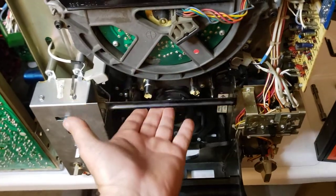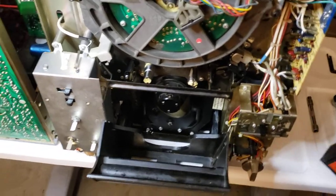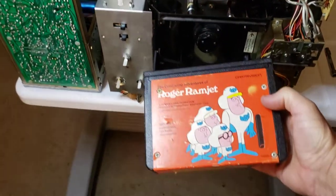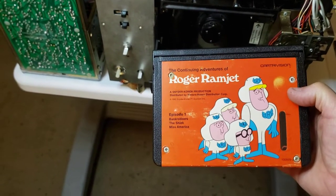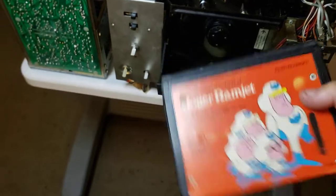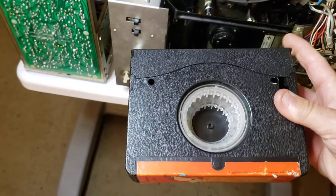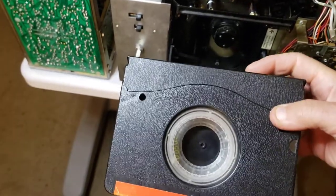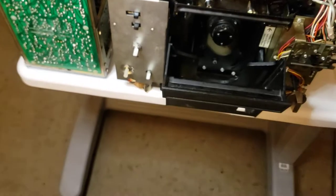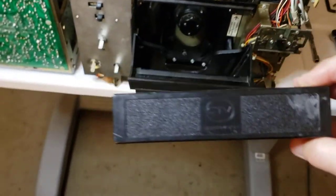This is what opens up the front door. I just want to show people what it's like to load a CartriVision. Here's a CartriVision tape called Roger Ramjet — some cartoon. I don't know if this is rare or not. If you flip it over, the upper loading door is at the top of this cartridge. As you can see where my finger is, this is the loading door. Then you flip it around.